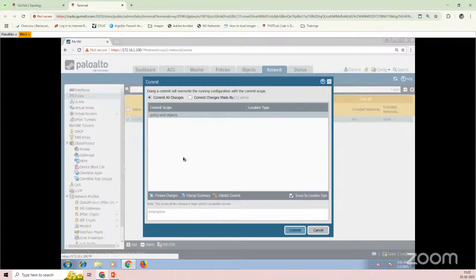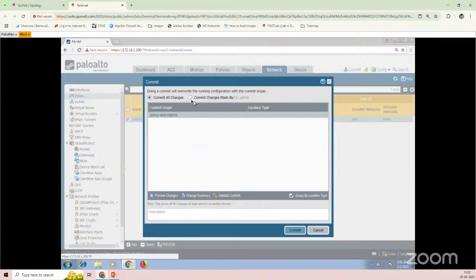Commit all the changes. Here, all of us are in the same project, in the same role and responsibility, and we have the same privilege. If I do commit all changes, which means Lokendra is configuring some rules and everything, then Lokendra's changes are also applied and committed.